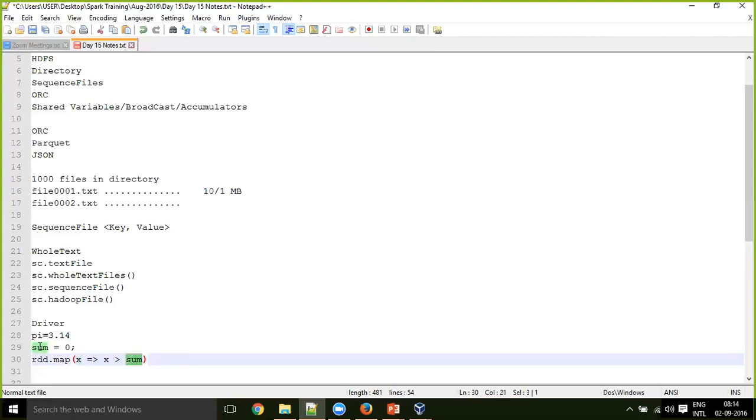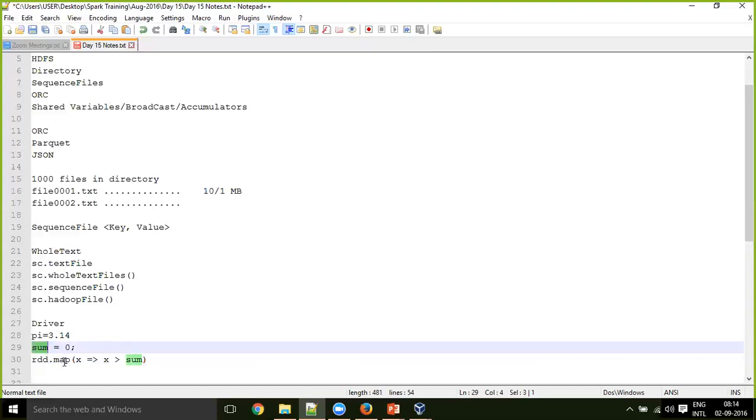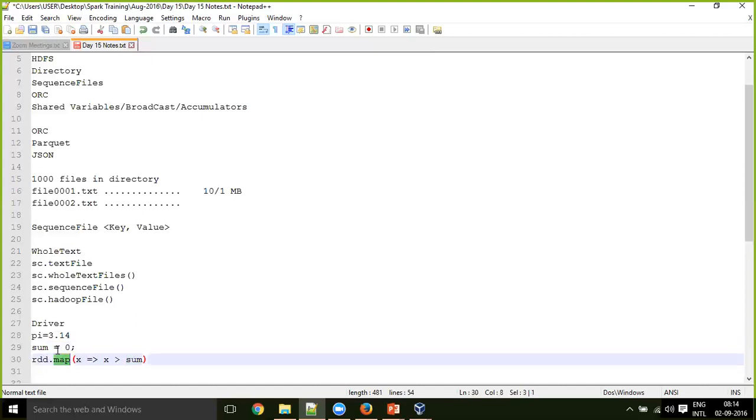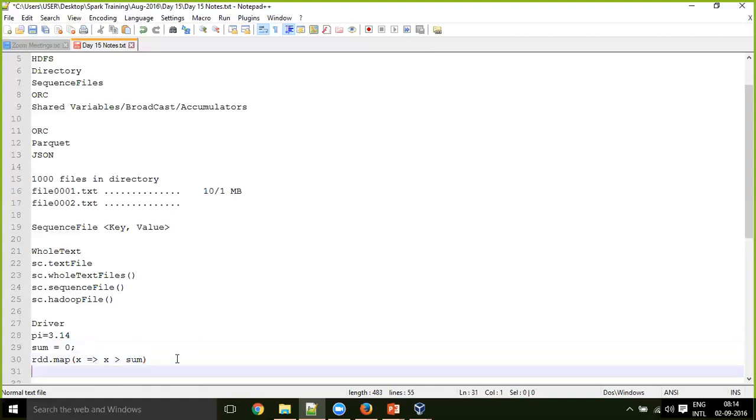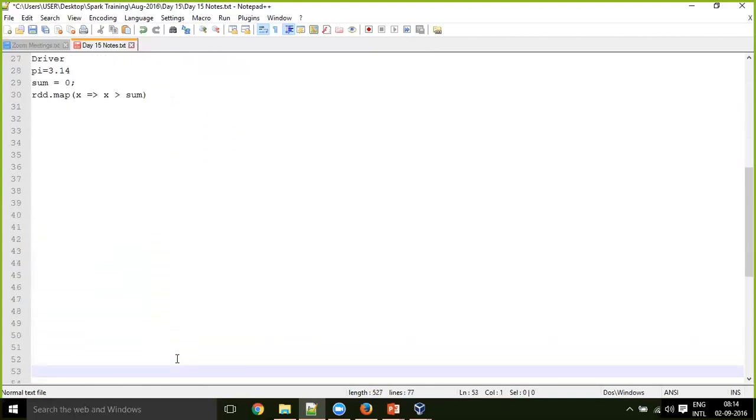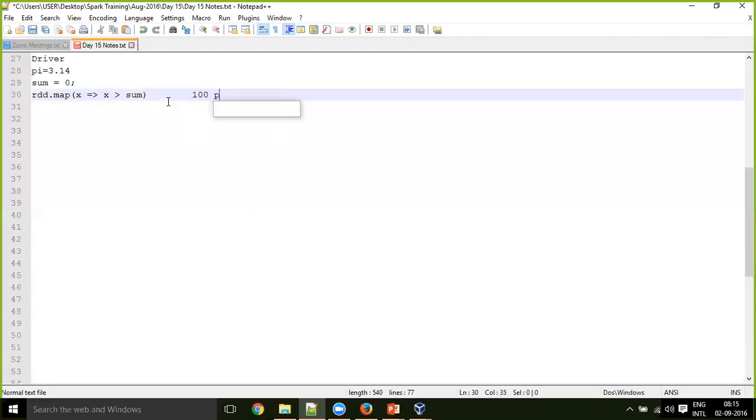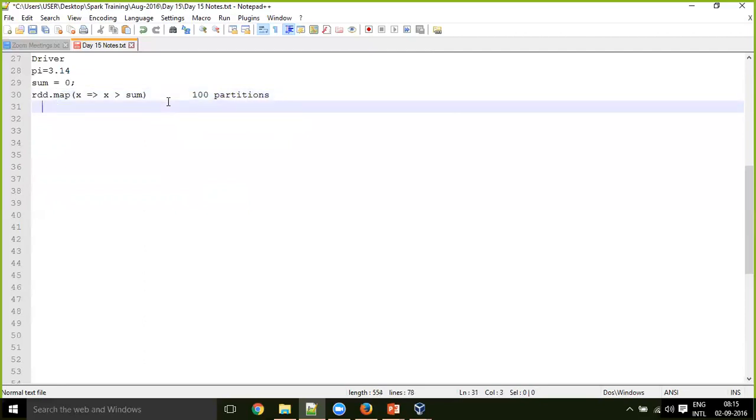Even though I'm not passing sum as a parameter to this map, since it is within the scope, this value can be copied to all the map tasks. Let's say this RDD got split into 100 partitions. Now 100 tasks will get triggered.